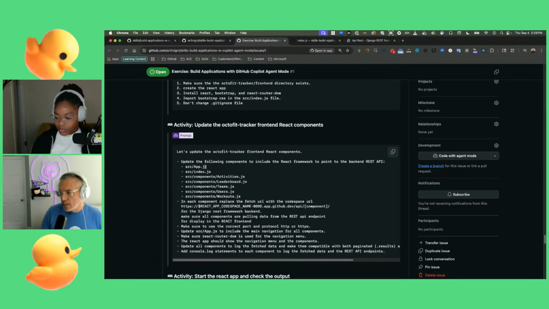Update anything related to our app.js and index.js that's needed as part of that. I have some stuff too about using the code space name and the component name. Make sure the correct port is being used for HTTPS. I have found that sometimes if you don't specify that, you get a lot of different creativity from Copilot. So that's why a lot of this stuff is in there as part of the prompt.